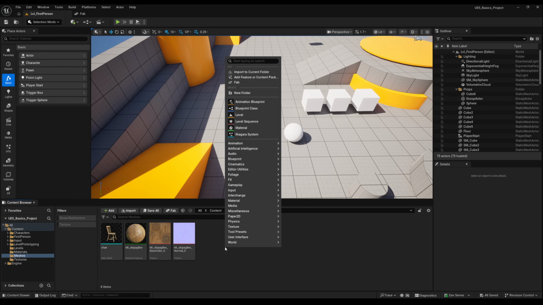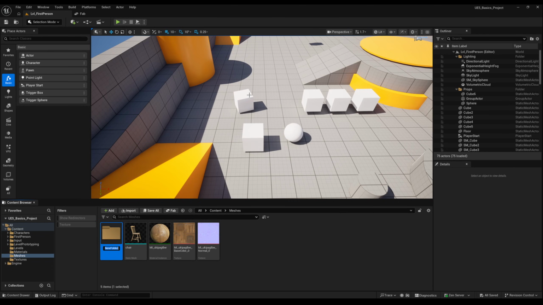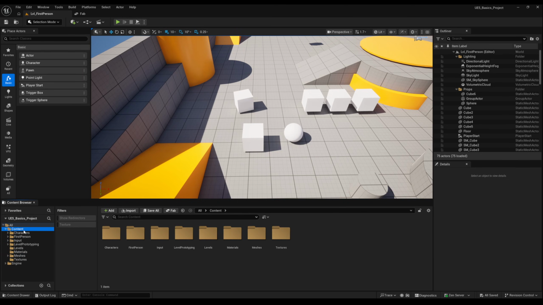Now, let's move some assets between folders. This is very important because Unreal projects work differently than normal desktop folders. Inside Unreal, assets can reference each other internally. So instead of moving files in Windows Explorer, you should usually move them inside the content browser itself. Let's move this texture into another folder. Simply drag it into the destination folder. Now Unreal updates internal references automatically. This helps avoid broken asset links later. If you move Unreal assets outside the editor using normal File Explorer tools, you can accidentally break references. So as a beginner, it's safest to organize assets directly inside Unreal.